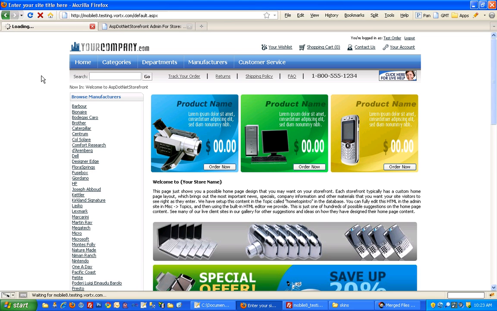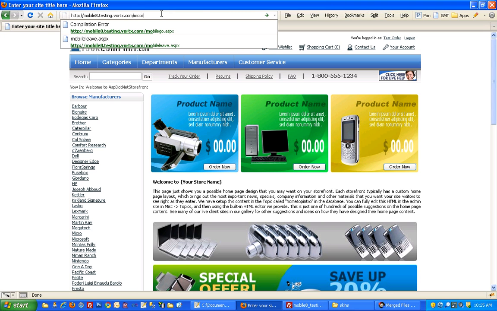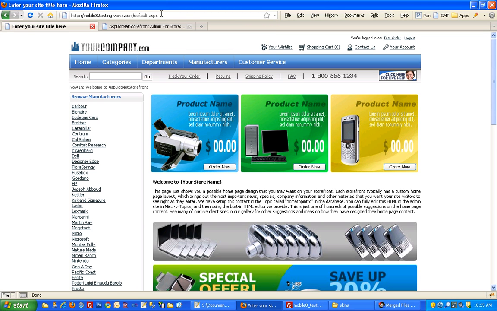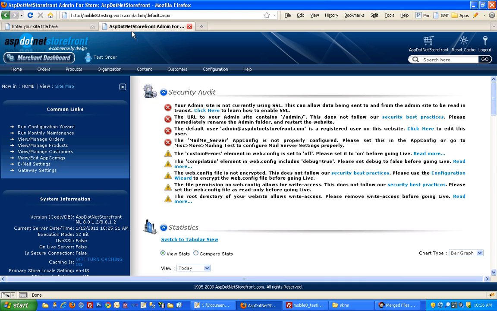So then we'll go up to the website and refresh it, and it should take a bit to reload. The site will have to rebuild with those new DLLs that have been added. Okay, so once the site reloads, we'll want to initialize mobile. And you do that by going to mobilego.aspx. And once that's done, you'll see the page reload and it'll kick you back to the home page. And it looks like nothing happens, but that actually creates some app config parameters in the back end.